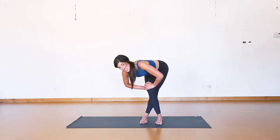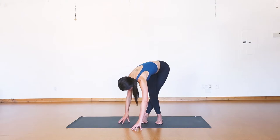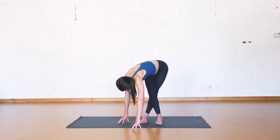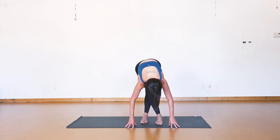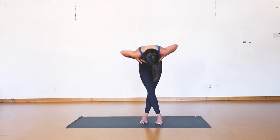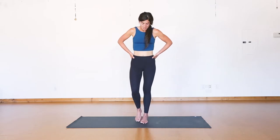The more time you spend stretching, the more improvements you'll see. Hold it here together, taking a nice deep breath, inhaling through the nose, deep exhale through the mouth. Great, walking back to center, hands on your hips, slowly coming up. We'll do that exact same thing on the other side.